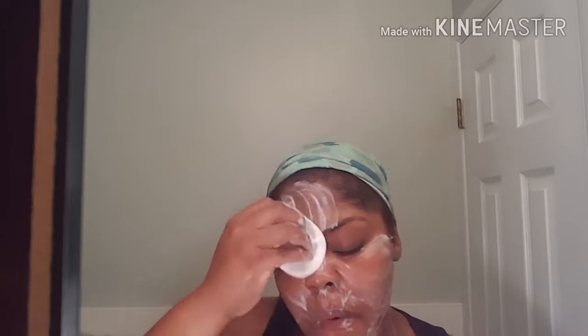I'm working this into a lather. A nice rich lather. And the cool part about these pads is you can really get in there with these things, especially around the nose. I think that's really one of my problem areas, my T-zone, honestly. My skin is weird. Some places are oily, other places are dry. Wintertime is different from how it is in the summertime. It just, girl, it does its own thing.